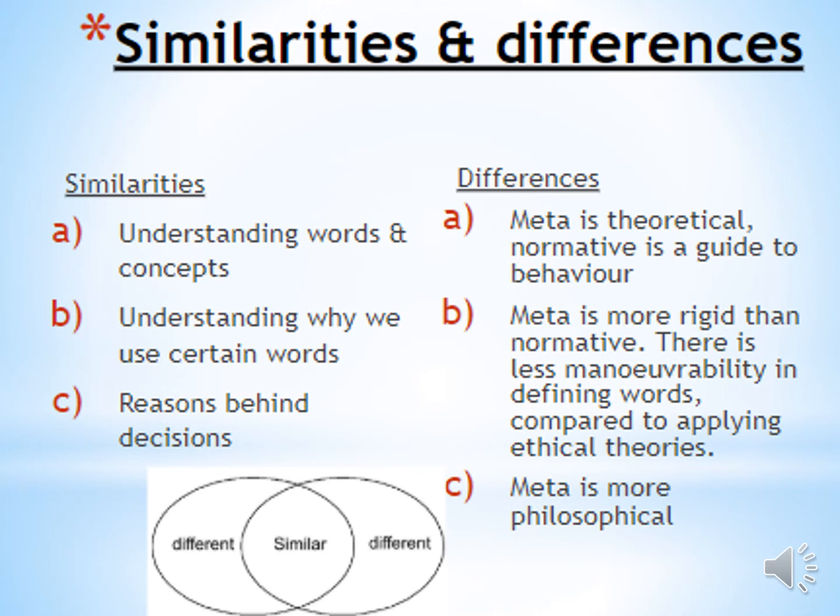There are some similarities between normative ethics and metaethics. It's all about the reasons behind decision-making processes. It's all about how we understand the different types of rights and wrongs and the certain words that we use throughout ethical decision-making processes. And it's all about understanding the different ethical concepts and situations to which you can apply ethics. So going back to our fourth slide about the four different ways of ethics, the similarities there are looking at how we can apply the language of ethics, but also how we can apply the normative ethical guides to different situations that we may find ourselves in.